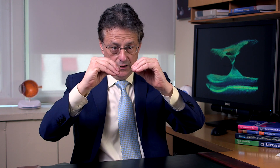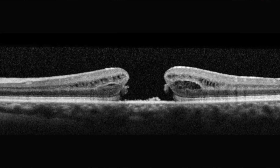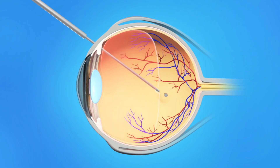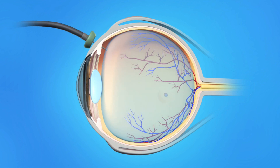Let's talk about the surgery for macular holes. There may be vitreous traction on the hole, and there's often some tissue around the hole that causes it to open up. Scar tissue grows out of the hole along the edge of the retina, and because it likes to shrink, it pulls the hole open. So during surgery, we remove any scar tissue around the hole and bring the edges close together using an air bubble inside the eye.